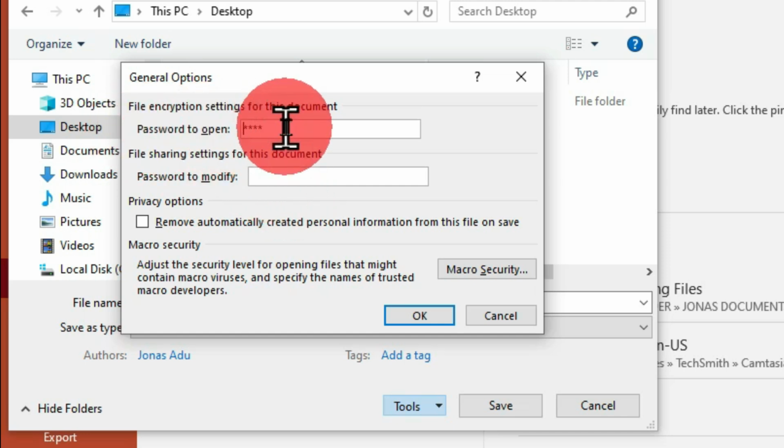So you have the option to key in a password, and also we have another field here that says password to modify. It means that you also need a password to modify this presentation file. So you have these two fields to encrypt your content. I'm also going to key in the same password for this particular modification.